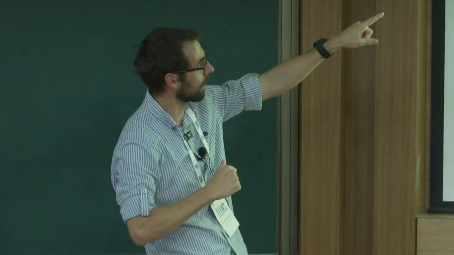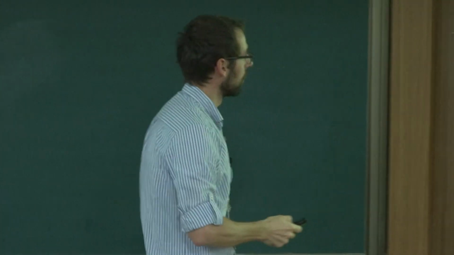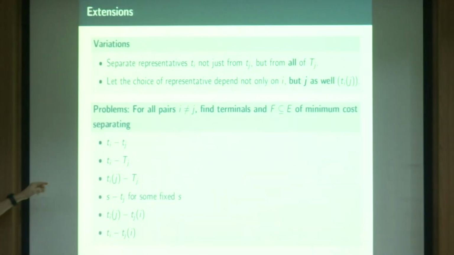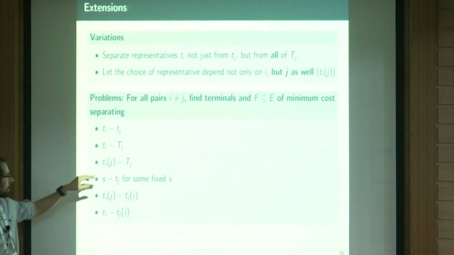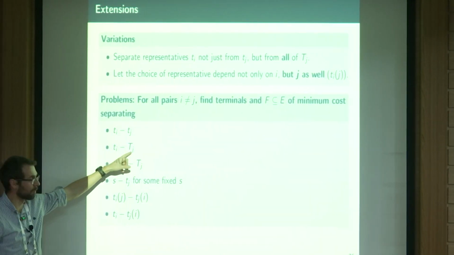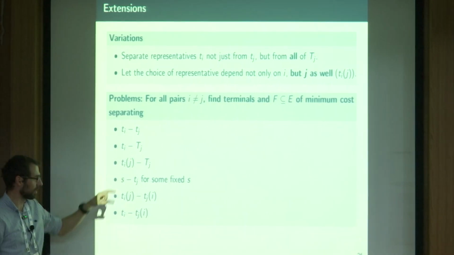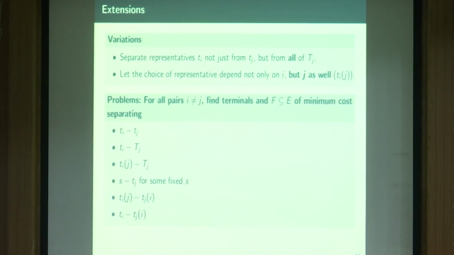Okay, so for every pair i and j, I want to choose a representative denoted by Tij, such that this is the terminal vertex which will be separated from the other terminals. And if you think about it, then you get a bunch of different versions. So the first one is just the one that I mentioned, that from each terminal set you want to choose one, and you want to separate those, or you want to choose one and separate it from everyone else in the other terminal set. You have these pairwise dependent representatives and so on. So you can come up with different versions, and we try to analyze this.